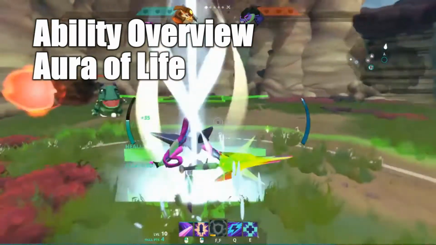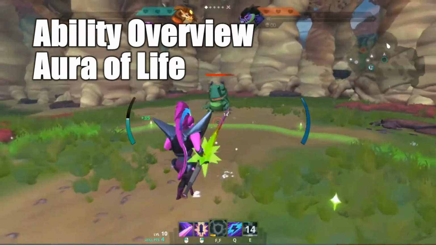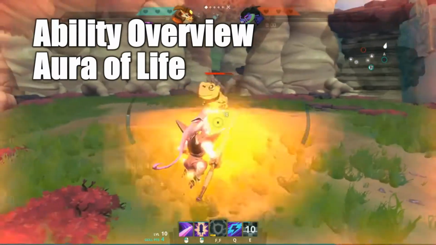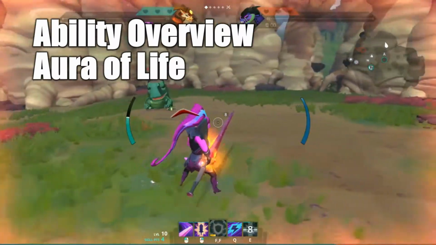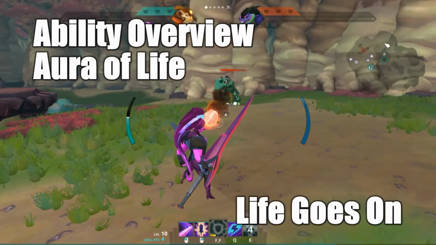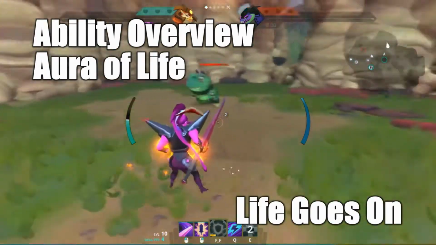Aura of Life. Cleanse debuffs from nearby allies. In the aura, you and nearby allies regen 25 hit points for a 3-second duration. This is also on a 15-second cooldown. Your upgrades from there could be Life Goes On.